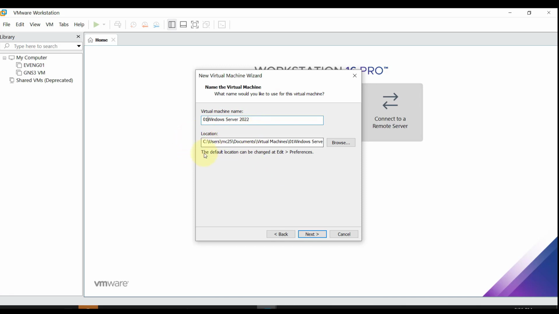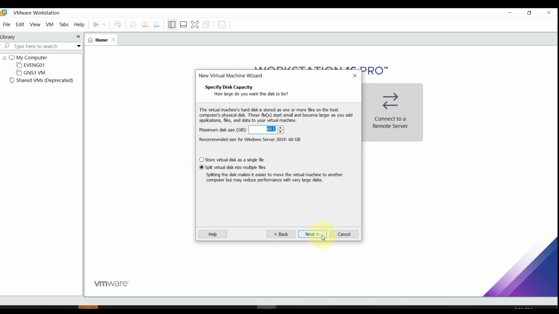By default, it's installing to the C drive. If you need, you can select any other location. I am just leaving it as default. Click on Next. Here you need to select 60 GB and split virtual disk into multiple files.